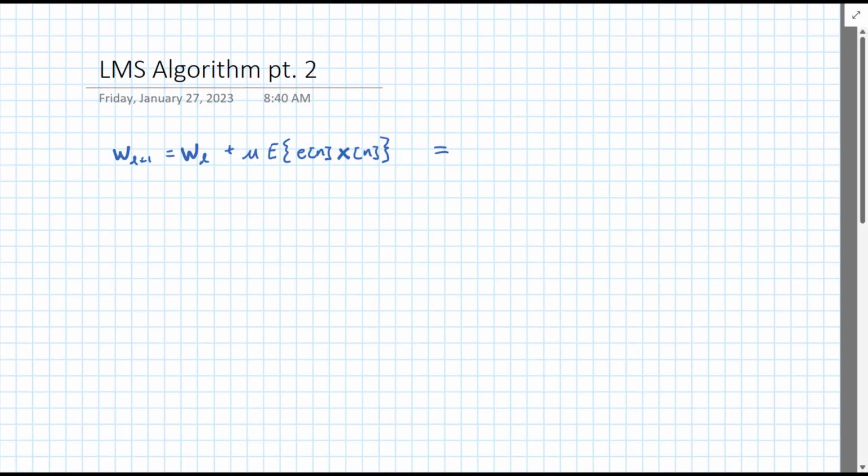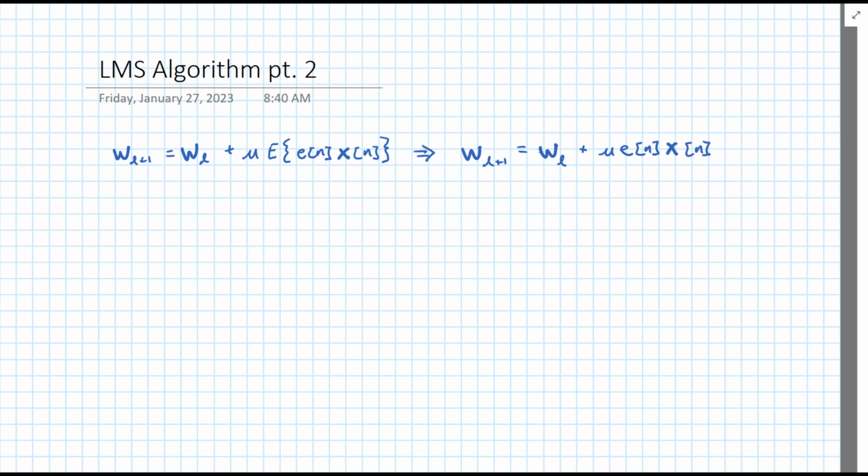Okay, so using our approach, we now have this iteration to get our optimal filter, and we've approximated now our expectation that's required in this with a simple sample.